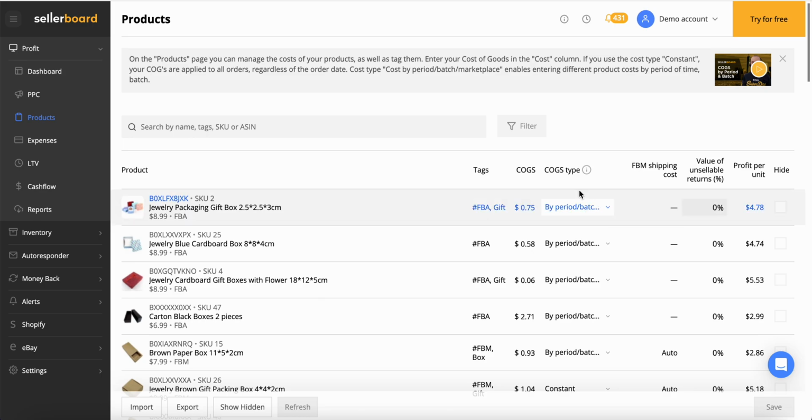Which means that, let's say, for example, you've been buying one product for £10 for the last 5 months, but in the last month it went up to £11. Obviously, you don't want to go changing that cost of goods as a bulk for every single one, because then it's going to give you the wrong profit data for the last 6 months. What you want to do is be able to add it by period or by batch for the reordering that you've just done. And you can do that. You could put £11 cost of goods just for the last order, and you can leave your previous cost of goods the exact same price. So that's a really good thing to have there, guys.